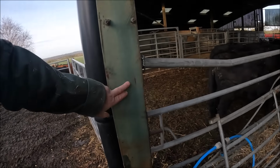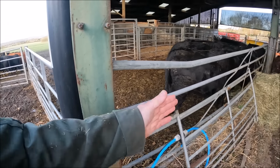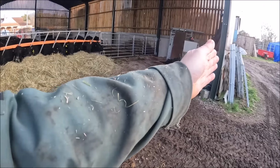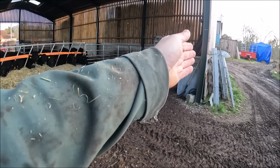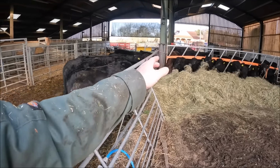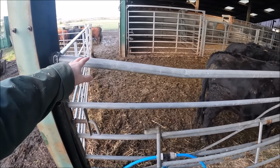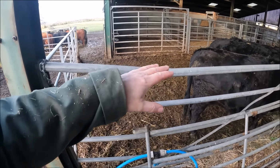So we've got to put two hinges, obviously, on this pillar for a gate that I want to be able to open and close across there. So it'll close this off, but it will also close against there. And the idea being with this is we'll take this gate out then. This is a 15-foot gate, too long. I'll find another job for that somewhere.